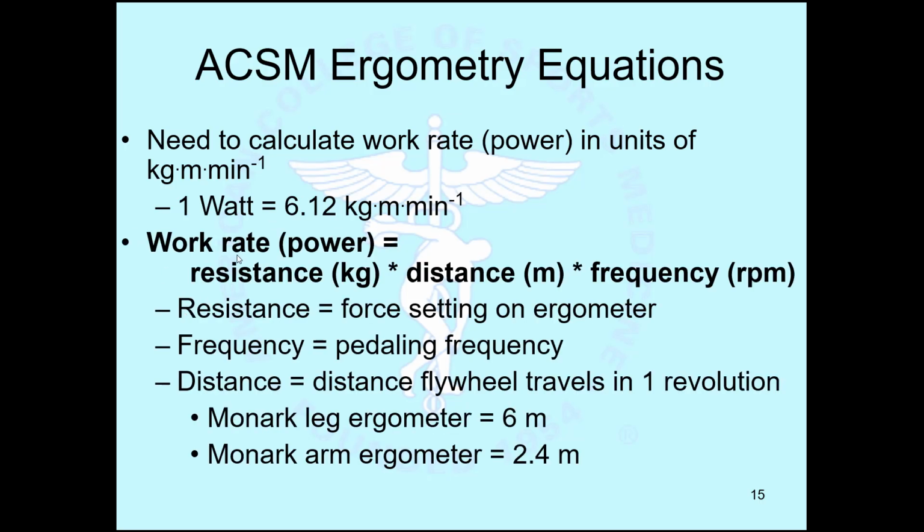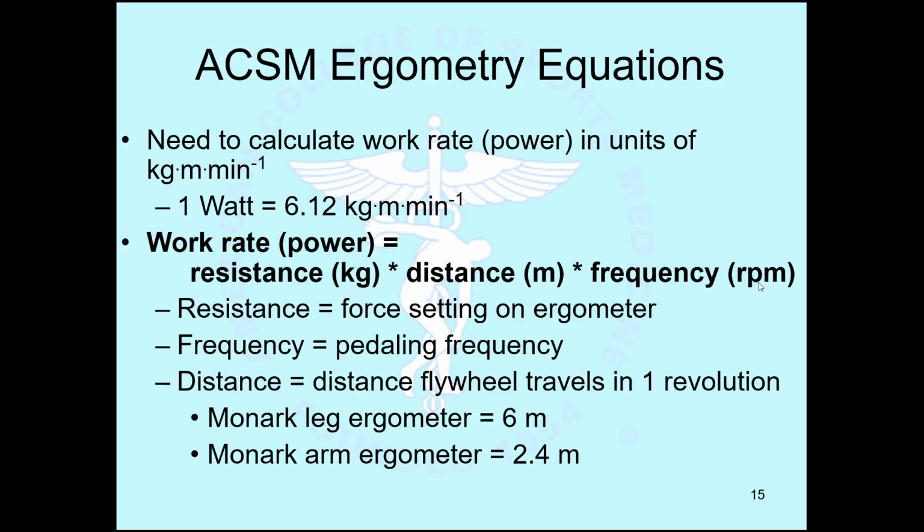So the way this is set up, though, work rate or power, when you're doing ergometry, let's just assume leg ergometry right now that everybody can envision. The power or work rate is determined by the resistance that you're pedaling against times the distance. The distance refers to how far the flywheel would go during one revolution. So if you took the flywheel off of a stationary bike and rolled it over one time and measured that distance, that's the distance we're talking about. And it's pretty easy because it's going to be consistent for us.